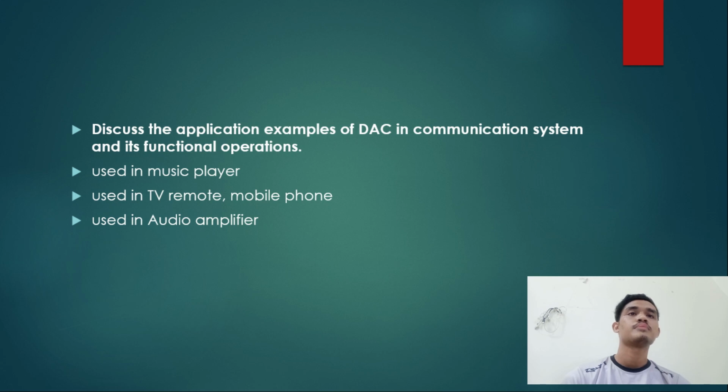Next application that we found is that it is used in TV remotes and mobile phones, where we need to communicate digital to analog signals. And the third application that we found is the audio amplifier, where the DAC will be integrated into an entire audio codec that contains features for signal processing. That's all for the discussion.